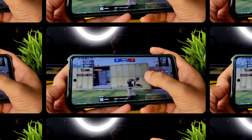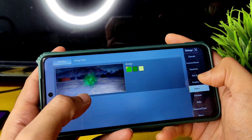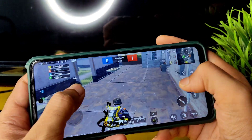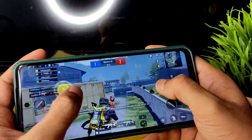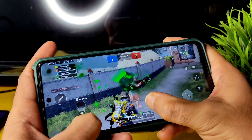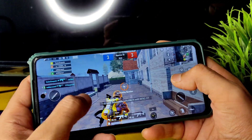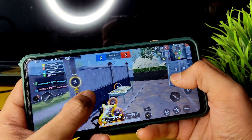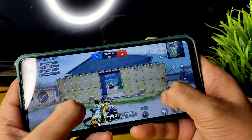In TDM gameplay, the graphics settings again show Smooth plus Ultra — nothing new there. The gaming experience is fine. The good thing is the device isn't getting very warm. In the Snapdragon 732G it won't get too warm, though after a couple of hours at 90 or 60 FPS it gets a little warm.